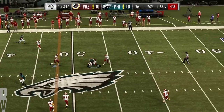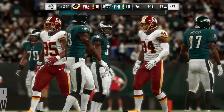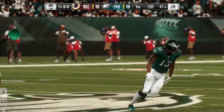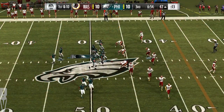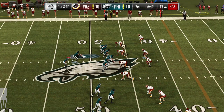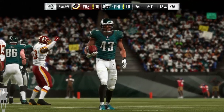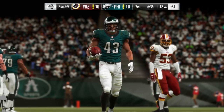On first down — Wentz — he finds Aguilar over the middle, and he'll be taken down but not before he works it past the 50. 15 yards through the air on a first down. Many people like to throw to the tight end, maybe in a little flexed out position because he creates mismatches with his size. The slot receivers do the same thing with their quickness, their speed, and their route running savvy. They'll run it now out of the gun — he takes it down to the 42, a five-yard run. A nice inside run sets up a very manageable second down — a very solid gain on that play.